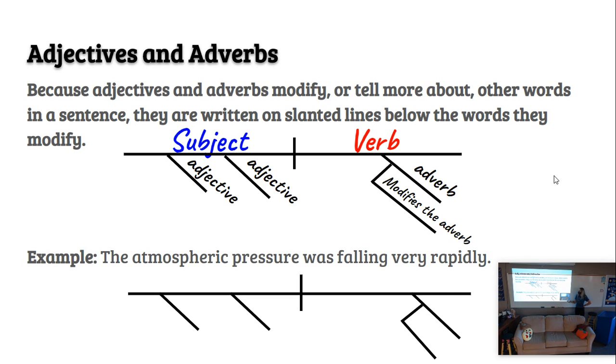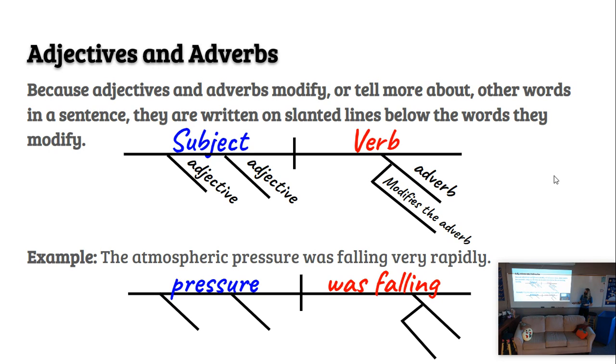Okay, so let's start with our subject. What goes here, guys? Shout it out, everybody. What goes here? Pressure. What goes here? Nice. Okay, always start with your subject on the left, your verb on the right. Now, your entire verb phrase has to go in the verb spot. Just because you have two verbs in your verb phrase doesn't mean you split the line. You only split the line if you have two very separate verbs. So your verb phrase will just go on that main line.